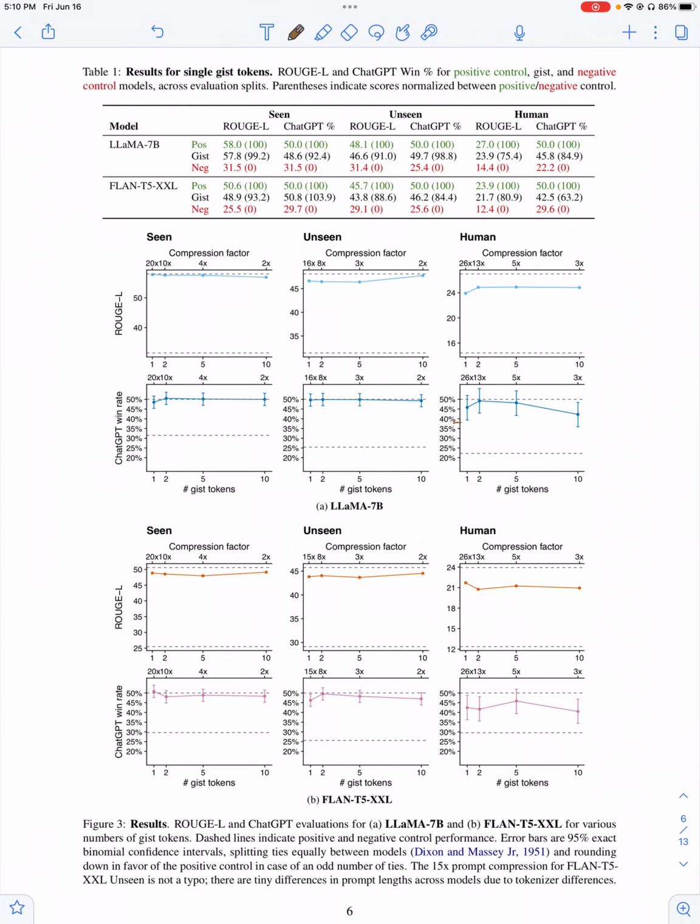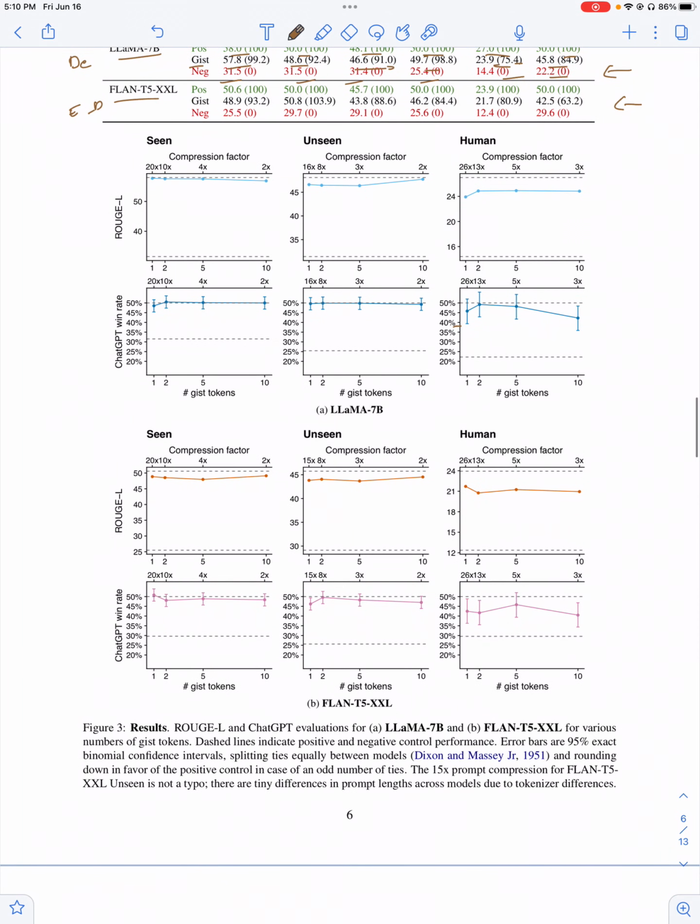They performed the experiments on Llama 7 billion, which is a decoder-only model, and the FLAN-T5, which is the encoder-decoder with the encoder-decoder masking you've seen before. And you can see that with the gist token, the model performs as well as if it was trained using the entire prompt, right? So the performance is much closer to that compared to the negative, where it didn't have any prompts at all. And this is reflected both in terms of Llama as well as in terms of FLAN-T5.